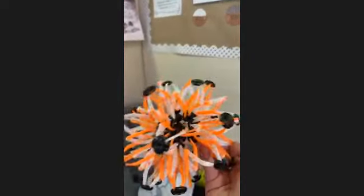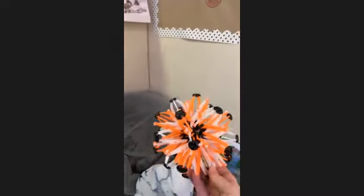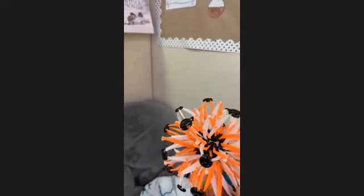We have the noise canceling headphones. In my classroom, we use a breathing ball. I model this every single day by having one of these on my desk, and then they have one to access as well. So when I feel tired or overwhelmed, or if I need to take a breath, I just start using my breathing ball. So kids, when they come over here, they do the same.